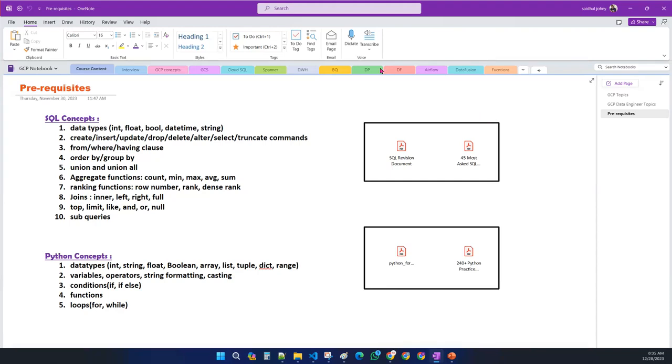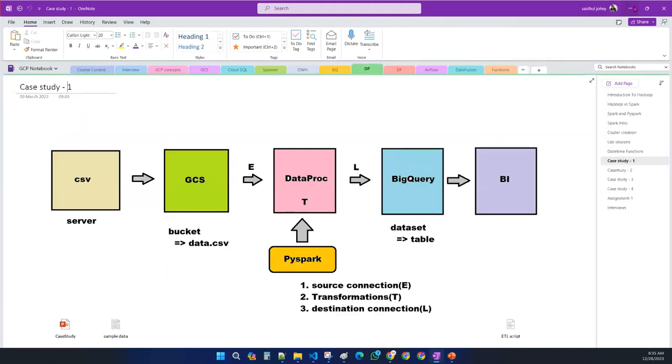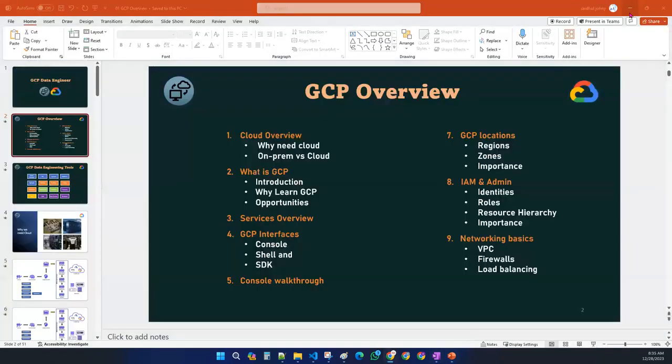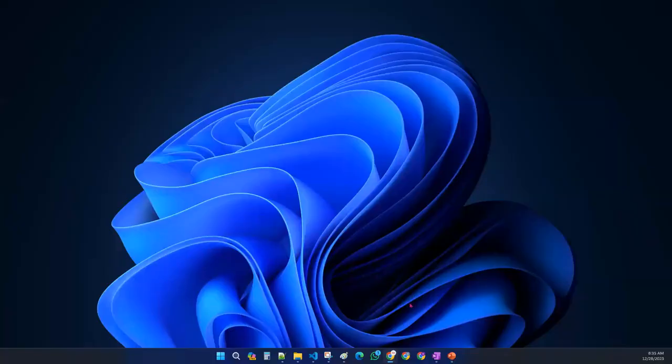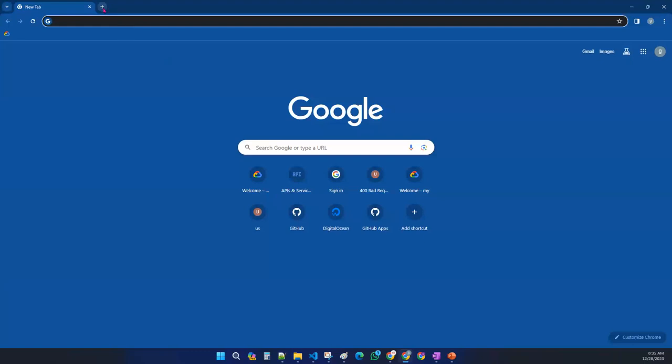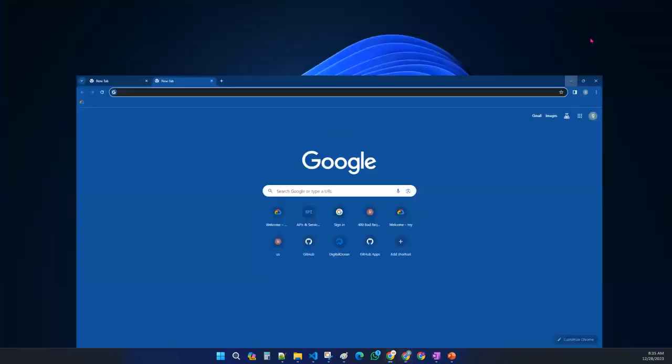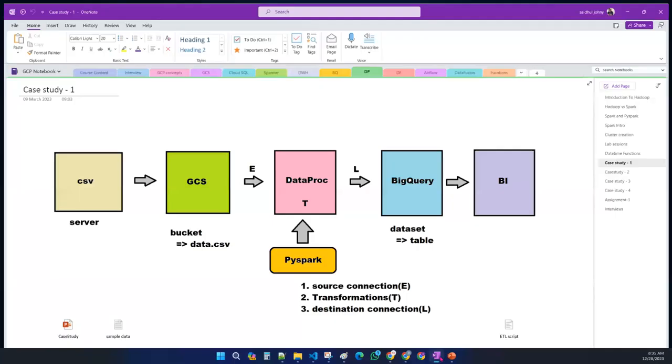But if you want to check how the deployment and the process will be, you can always go to the Google Cloud platform, or you can go to YouTube and check how they are doing it. Yeah, I did that. There are various ways people deploy, of course there will be various ways of it.